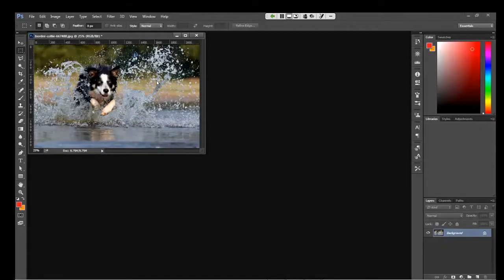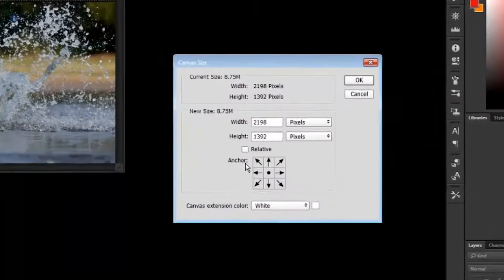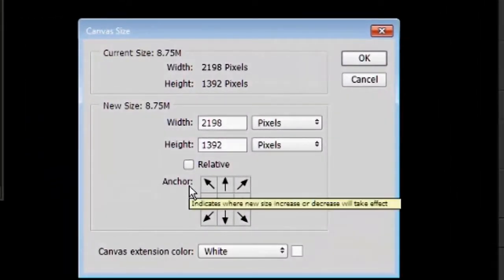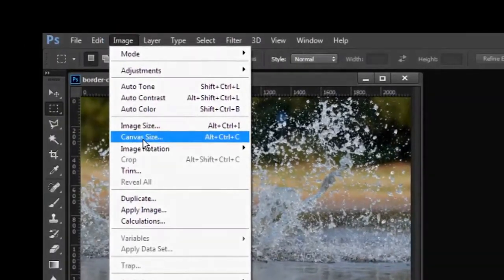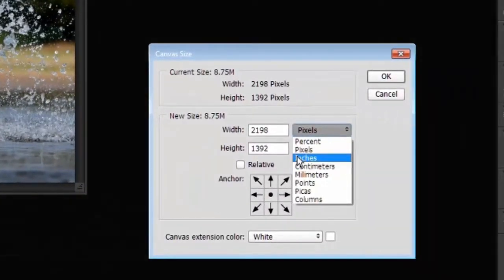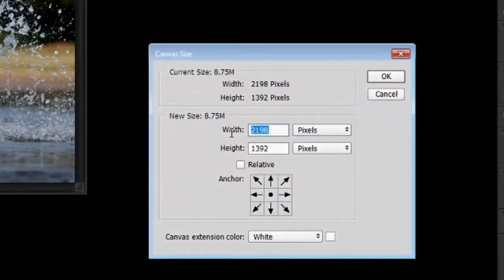Canvas size though, I've chosen image size to be a very specific set of pixels or a percentage. Going back into the image menu, I chose canvas size, which is right underneath image size. If I specify a different size here, let's say I'm staying on pixels, if I choose a 1500 width and a 1000 height, that will bring the edges of the image down into the image itself.